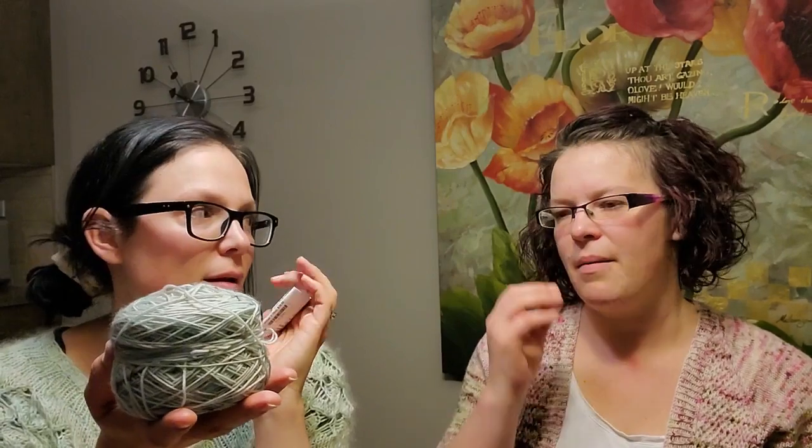I know. This one is called Willow and Wool. This is from when Willow and Wool opened in Airdrie. Yeah, this is the colorway that Polka Dot Creek dyed just for Willow and Wool.